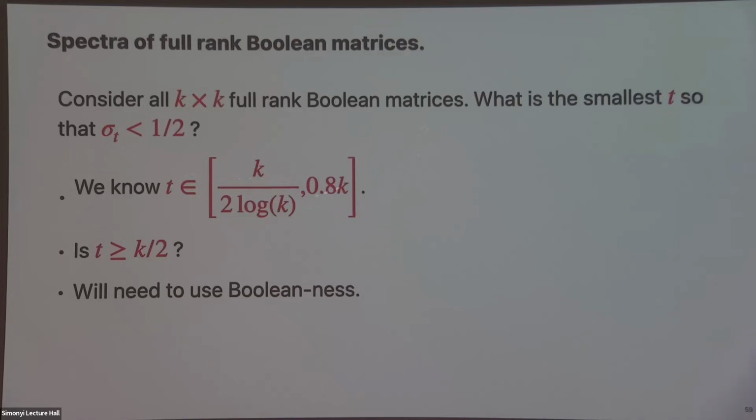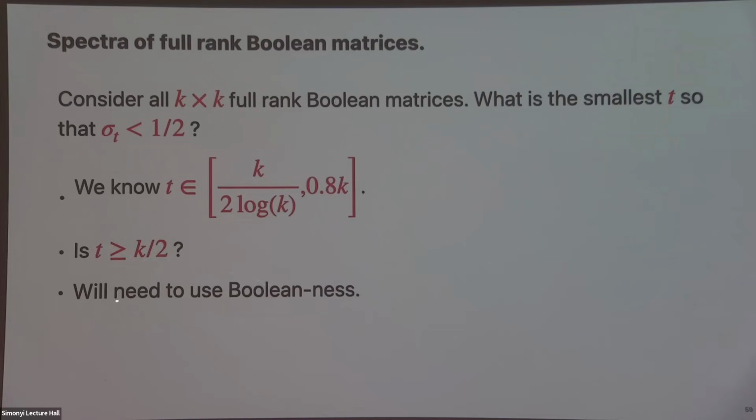And again, apparently, and I haven't completely verified this, you can get upper bounds like 0.8k. But getting the singular values to drop sooner than that appears extremely non-trivial for Boolean matrices, if it is at all possible. To the best of my knowledge, it's quite possible that the first k over 2 singular values have to be greater than 1/2. So I don't know. We can only show k over 2 log k. That's a very nice question.